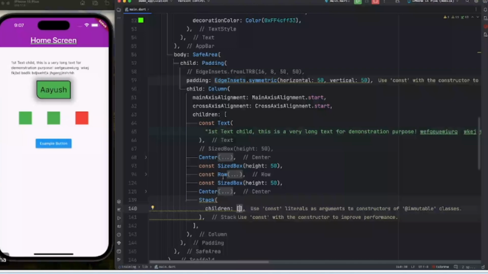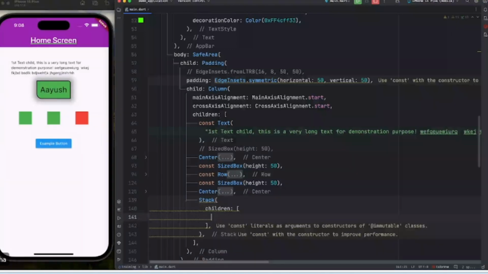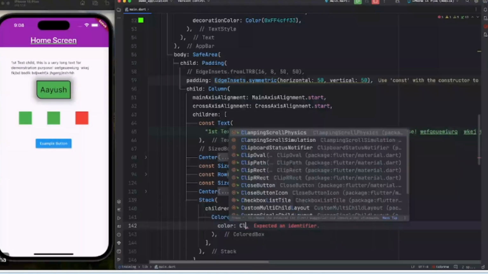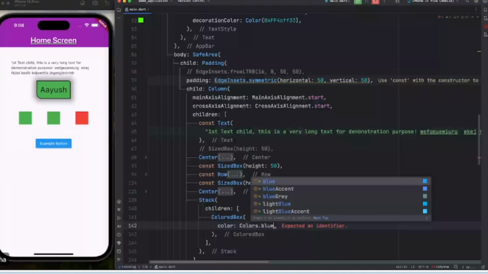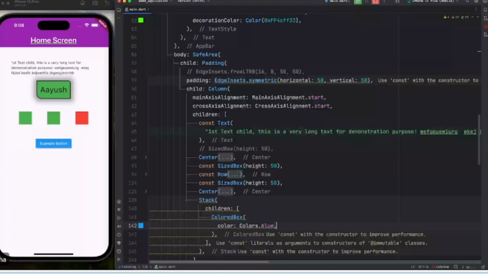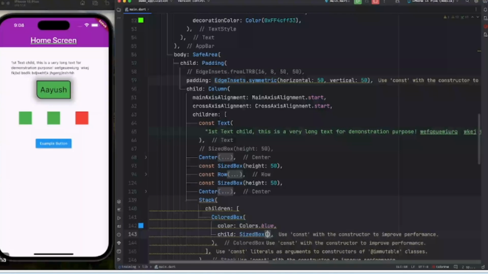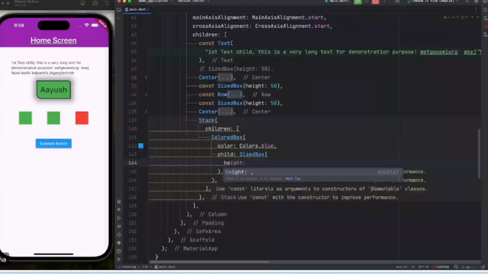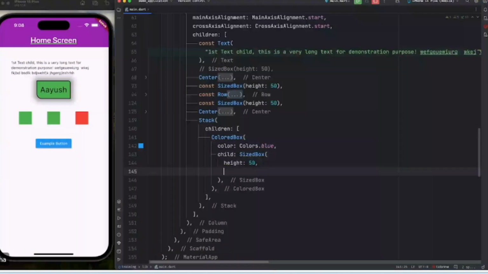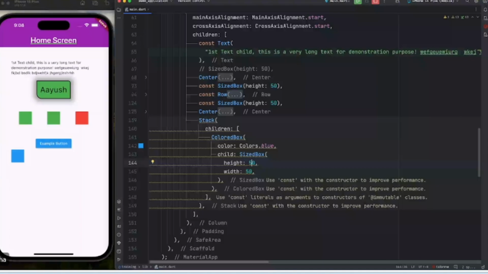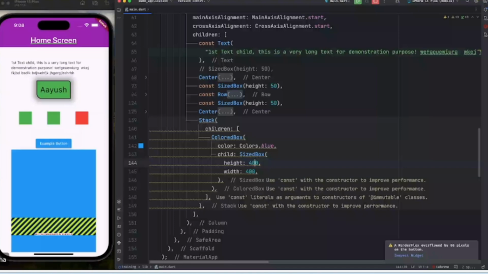Then let's suppose I take a colored box, Colors dot blue, and I'm giving a child as a sized box.